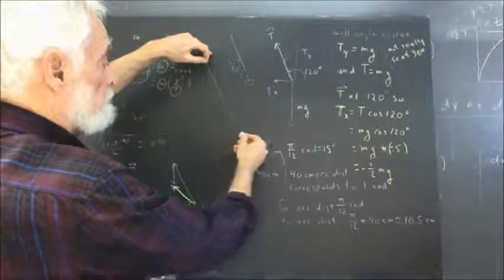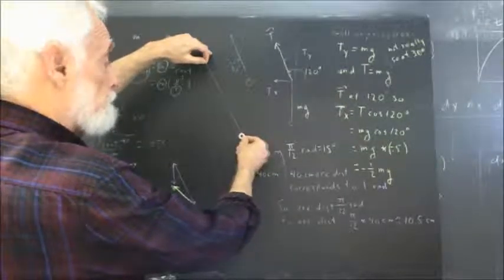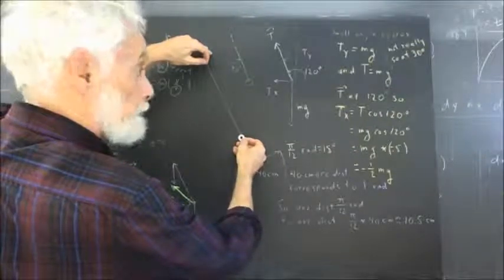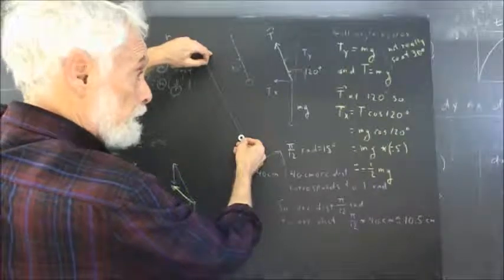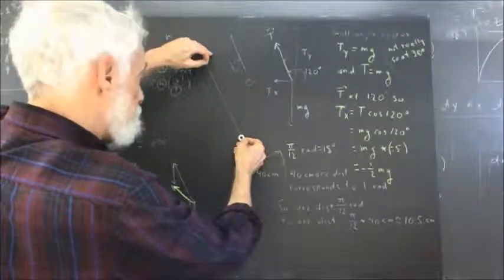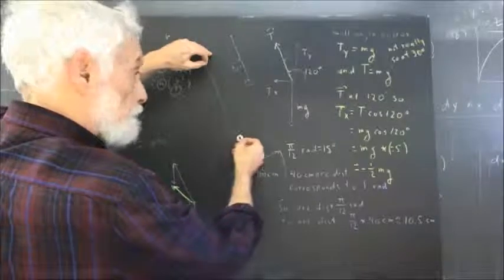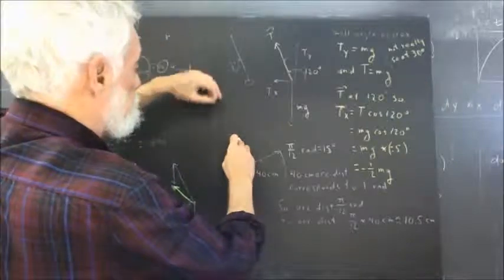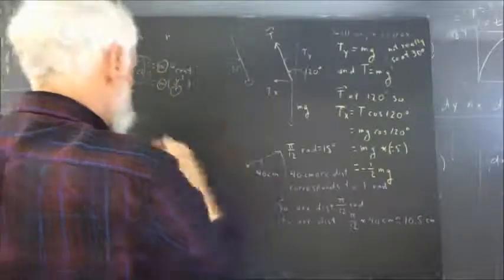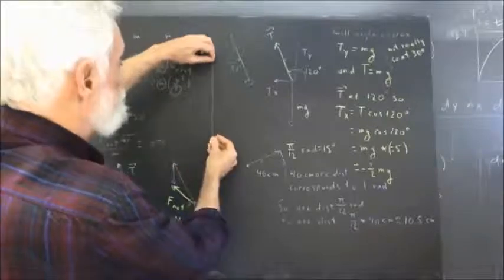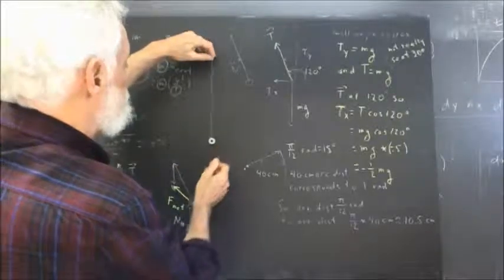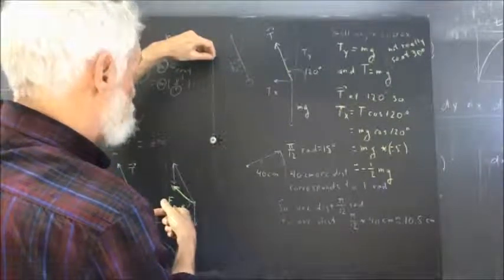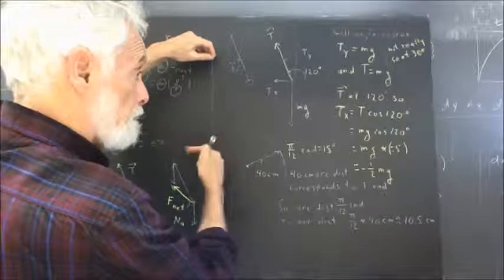Now, if the pendulum is, let's say, here, in what direction is it going to move once I release it? Well, it's going to move perpendicular to the string because the string is radial, and it's going to move along the direction of the curve, the direction tangent to the curve. So if it's here, I'm having trouble doing that with one hand, but it's going to move down slightly below horizontal. Now, if it's very close to its equilibrium position, there's almost no downward component to the motion. The motion is almost all in this direction.